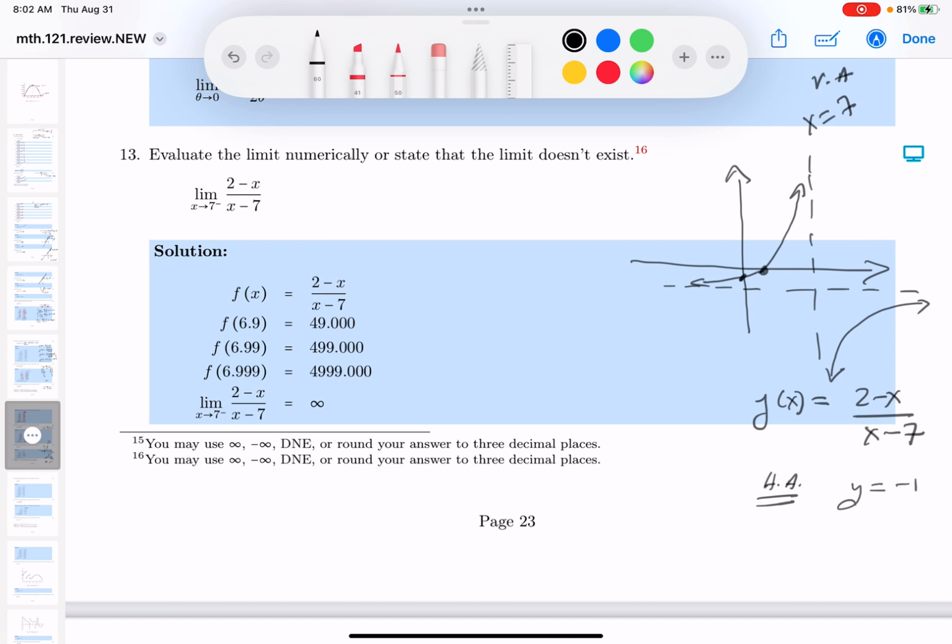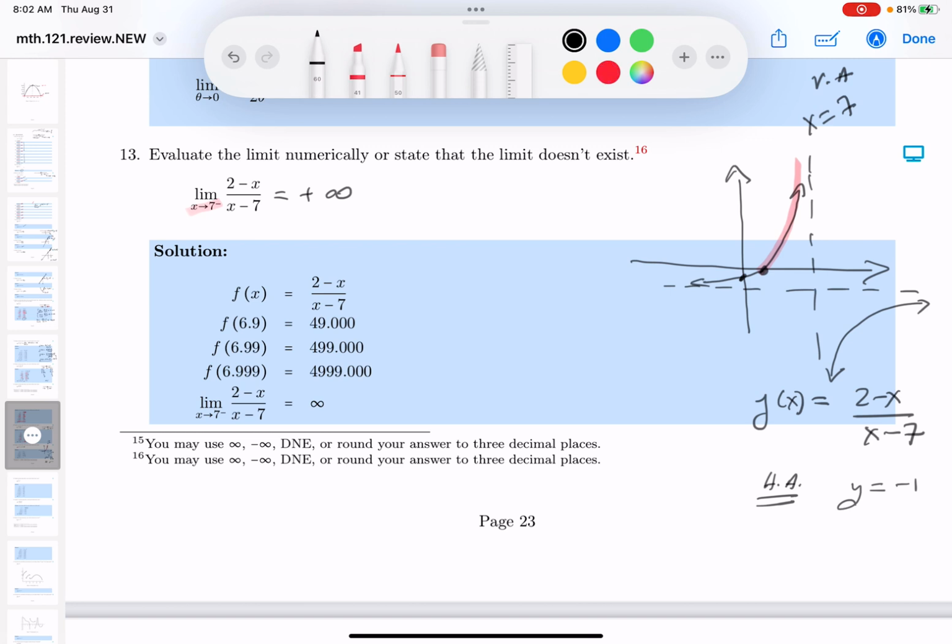So I'm looking at it, and someone says, what's the question? The question has nothing to do with graphing it. It's looking at what happens when you approach 7 from the left side. Well, this is the left side of 7, and what's the graph appear to be doing? It appears to be going towards plus infinity. That's from the visual. The other thing that we're suggesting to do, though, is use a table of values.